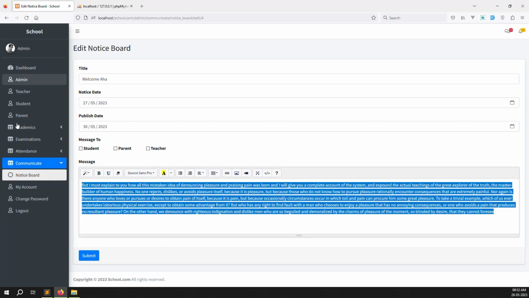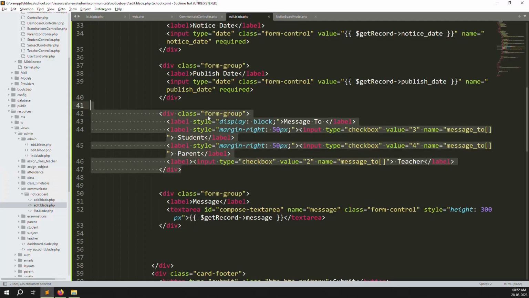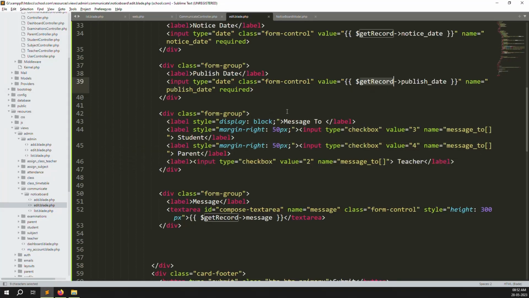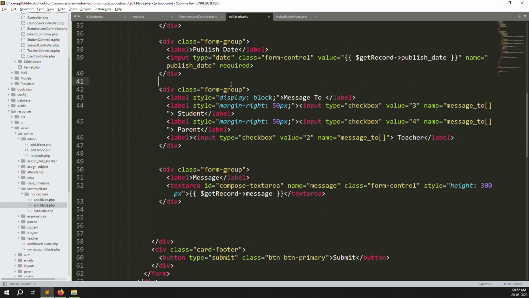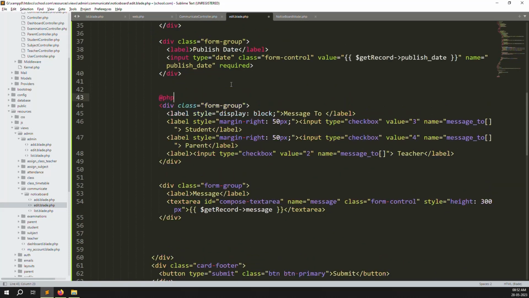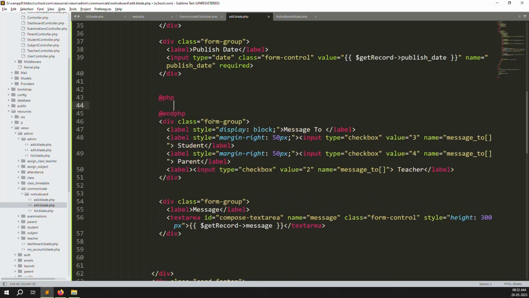Now we only need to show the message to. Suppose this is checked, so we need to make this one checked. We need to make a query for message to, so we need to get the single record. Just type php, and please check carefully, because this one you need to understand, we are writing a static.